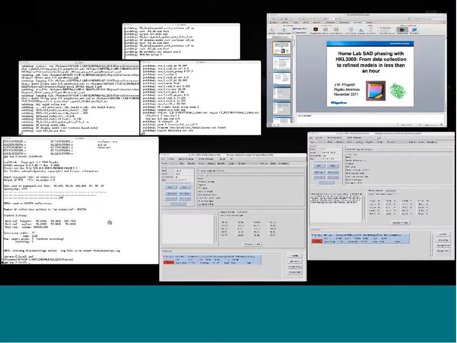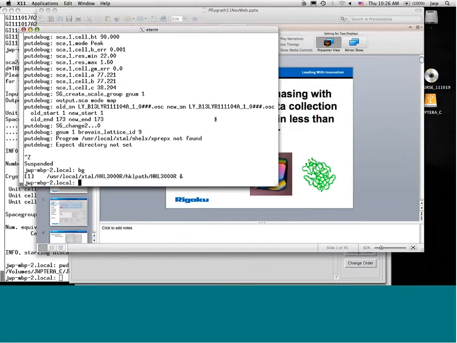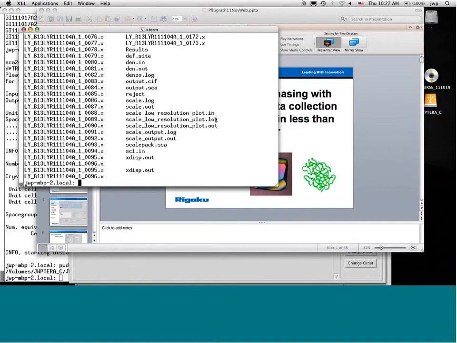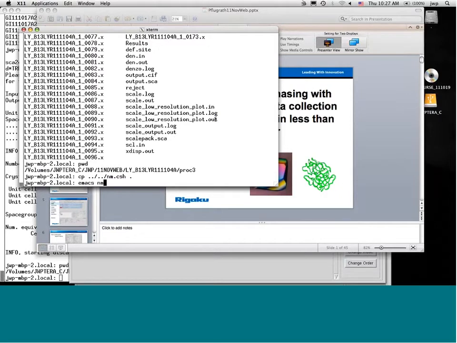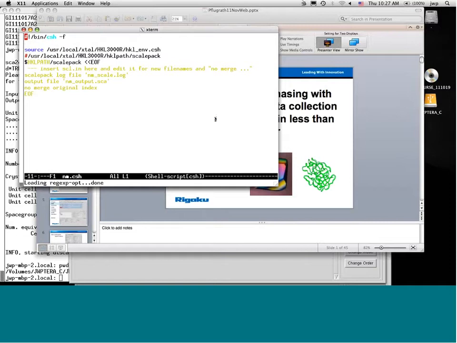So if I pop out here, and let's see, where am I at? CBGLS. In this directory, I have my results, and I've written a little script that I will edit and show you what I mean by the SCA to Dirac to calculate your Table 1.